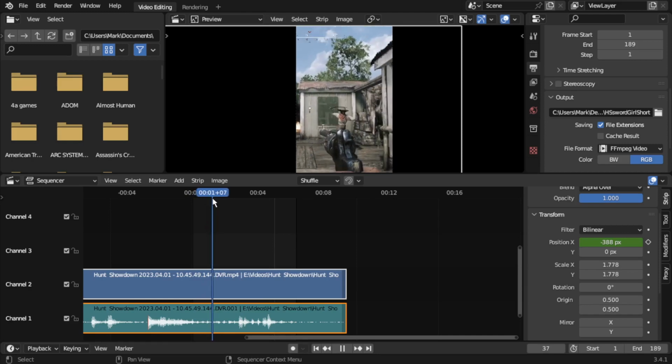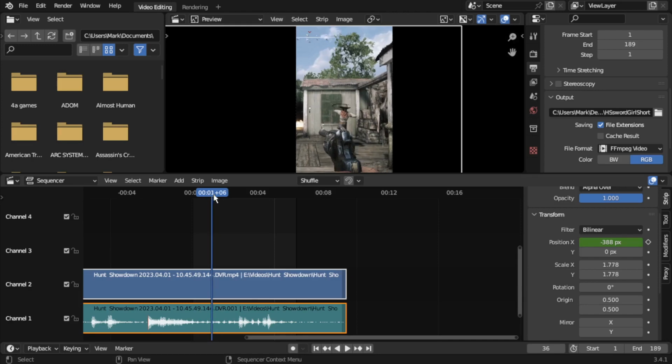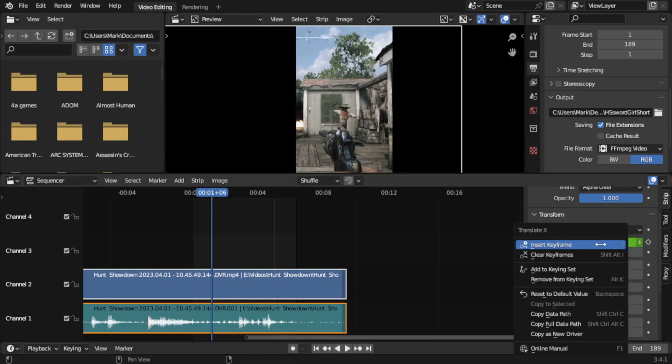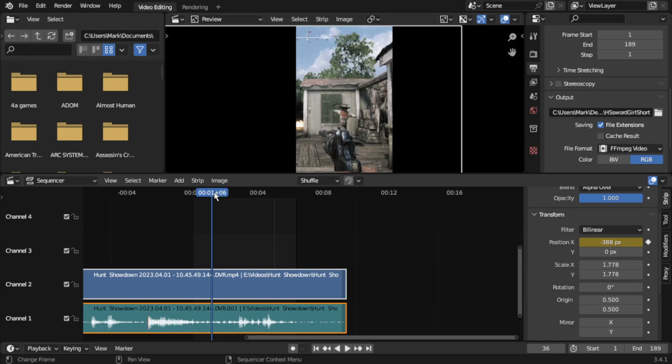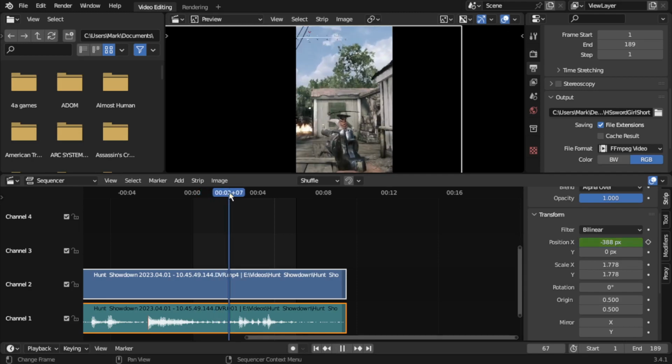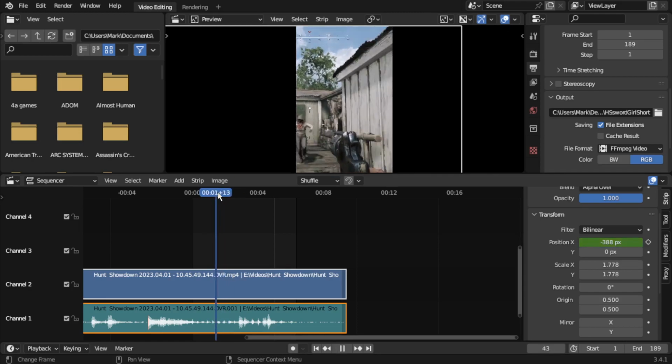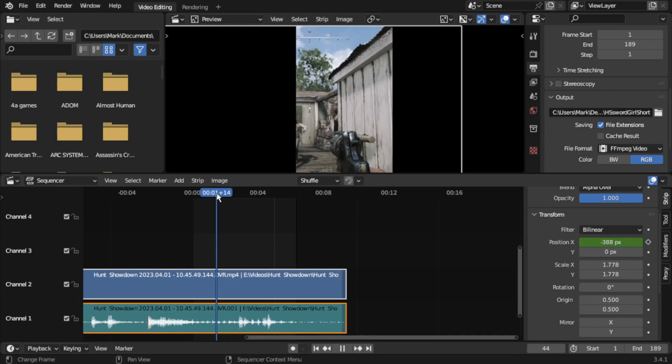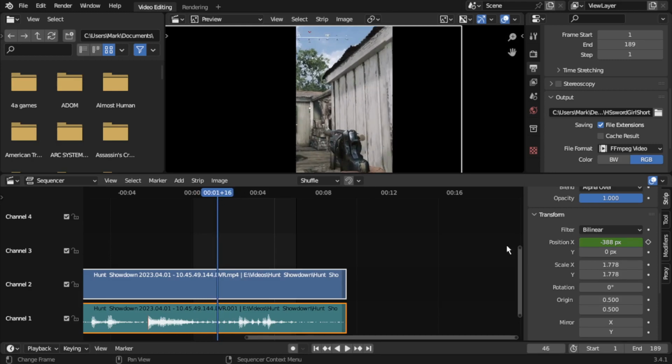So I want to do, yeah, about there. I'm going to insert a keyframe, and then she ducks back and stops moving in the frame about there.